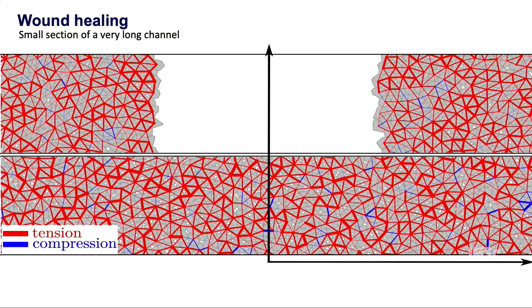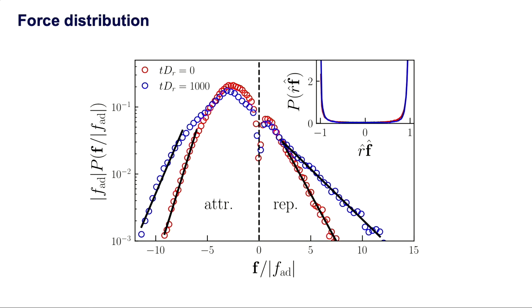And this indicates that you can actually draw the forces as lines that are joining the center of mass, so-called force chains, and color code them according to their strength. The width here represents the strength, and the color represents the magnitude. And then you can study the distribution in different conditions. So here we're seeing what's happening before healing. We are in the red case. We have an exponential tail, both for strong repulsive and strong attractive forces, or after healing, we still have the same phenomenology, but with larger forces.